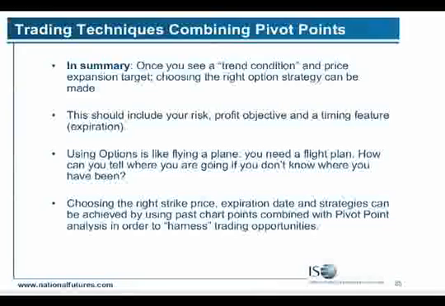So hopefully the next time around you're going to understand the power of seasonalities and the predictability power of using longer-term pivots as an aid on your side. In summary, once you see the trend condition and price expansion targets, such as the monthly pivot, choosing the right option strategy can be made a little bit easier. I know what my time frame is. I know how many days of an option expiration I need, and I think that's something that can help you out. A lot of people don't look at that. They go, well, you know, choosing the right option time frame.